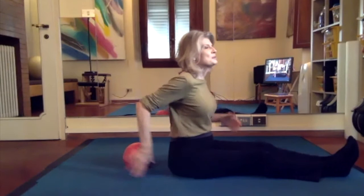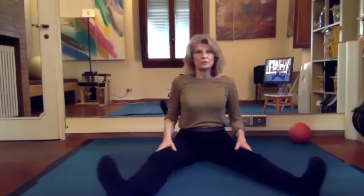Then let's release that. Move your ball out of the way or your cushion. And into a wide angle for the saw. If you know that you need to sit on a cushion or a wedge, if you have one, please do that so that you can keep your spine erect. You're in your core and in neutral spine.